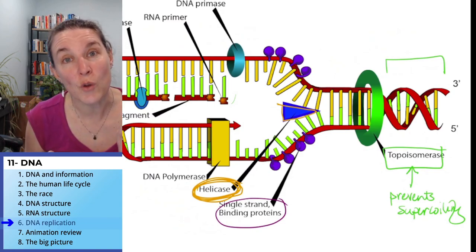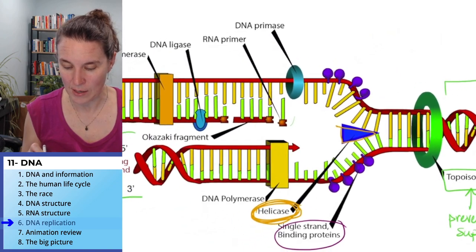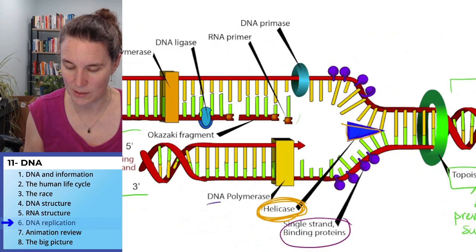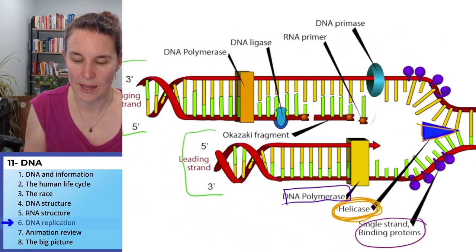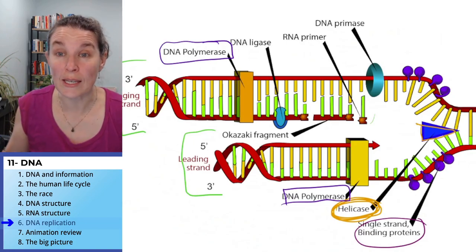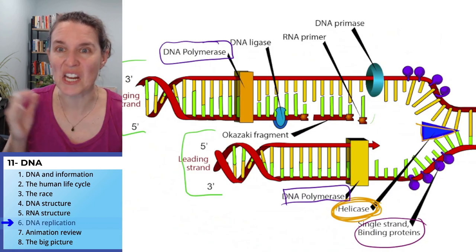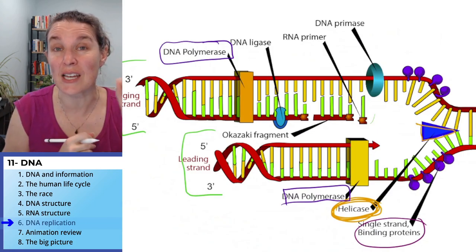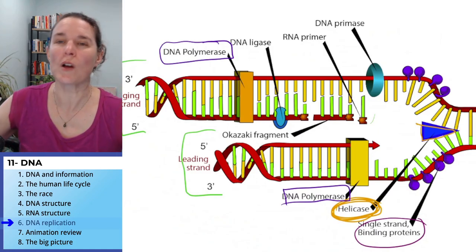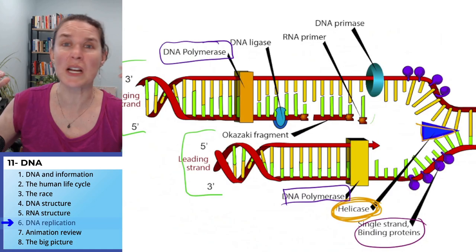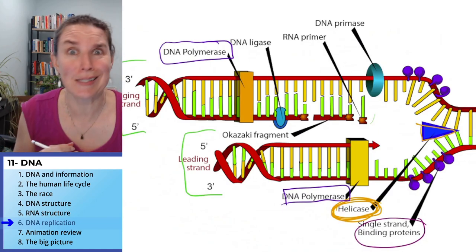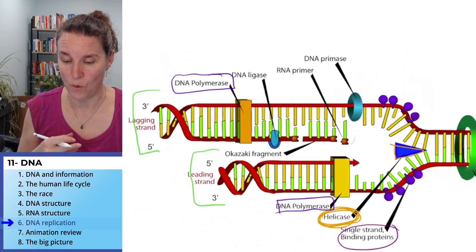Okay, the majority of the work is done by an enzyme called DNA polymerase. And I'm, this is it right here. And you'll notice that there's one on each strand. And the molecules totally like these enzymes divide and conquer when they get the message that it's time to replicate the DNA. They start like replicating anywhere that they can find. They have many DNA polymerases that are getting after it and doing the job. They're all working together. And it still takes eight to 10 hours to do the whole thing.